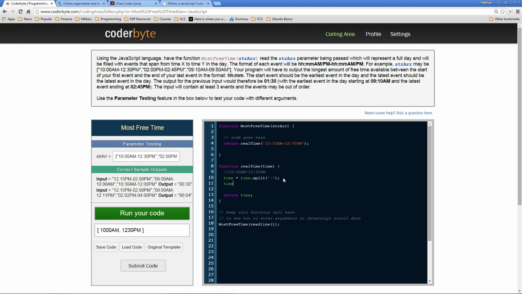So time 1 equals time 0 dot split, and time 2 equals time 0 dot split. Alright, and let's see if we're getting, so return time 1, time 2.